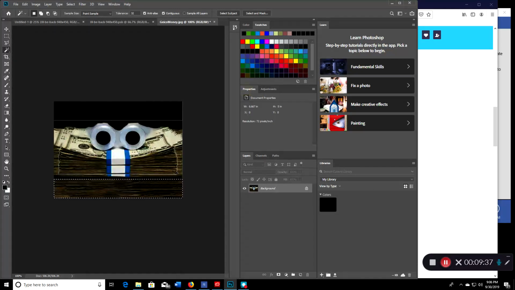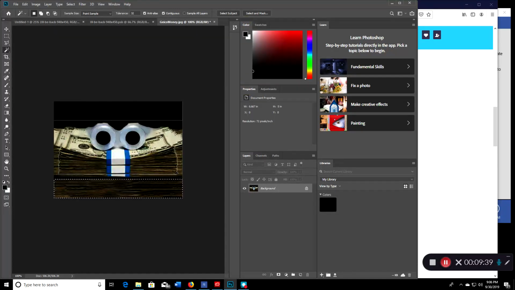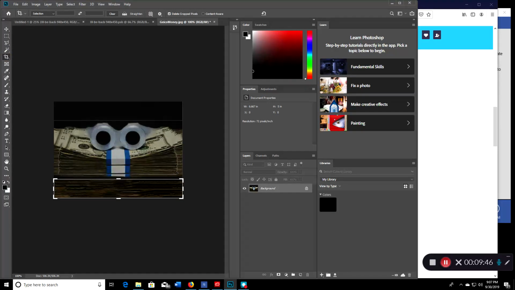What's great is that as it begins to delete what I have here on the background, it'll actually go ahead and copy it back over with the magic wand tool, and then I'm going to use my crop tool.